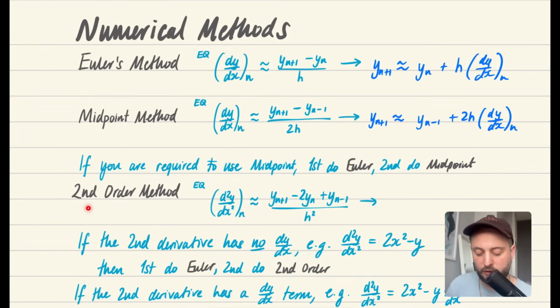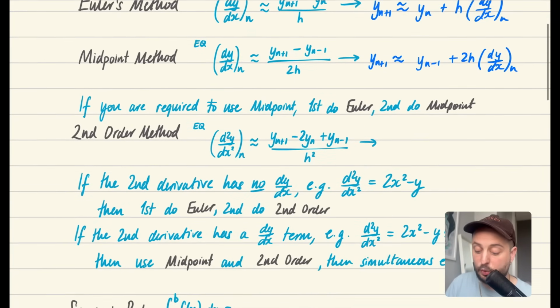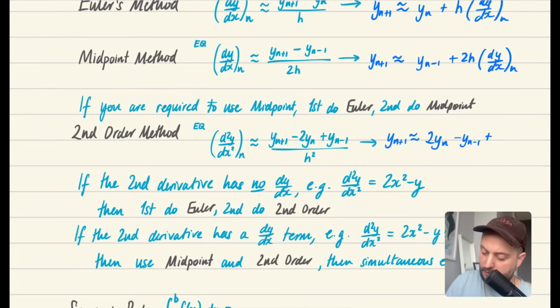Now, if you have a second order differential equation, you obviously need to use the second order method. Again, this would be printed for you in the exam question. So we still want y n plus 1 as the subject because it's an iterative formula that we've got here. Which way round do I normally do this? Good. I do 2y n minus y n minus 1 plus h squared lots of the second derivative that we've got here, like this. And this is the rearranged one. They give you this. I think this one is more useful.